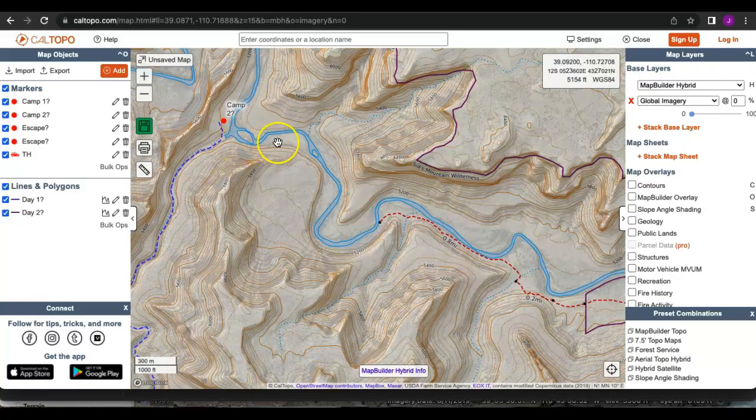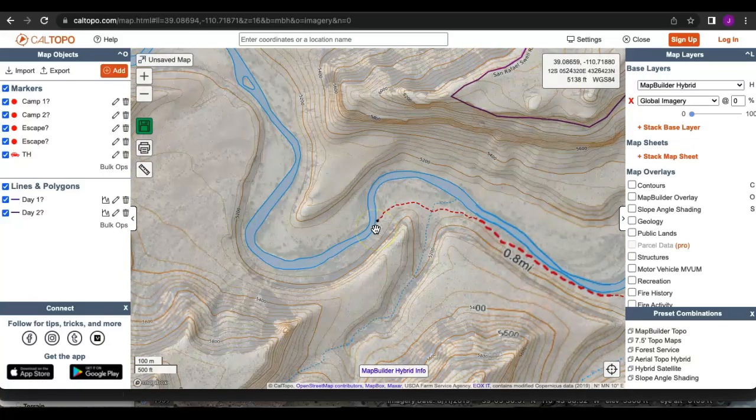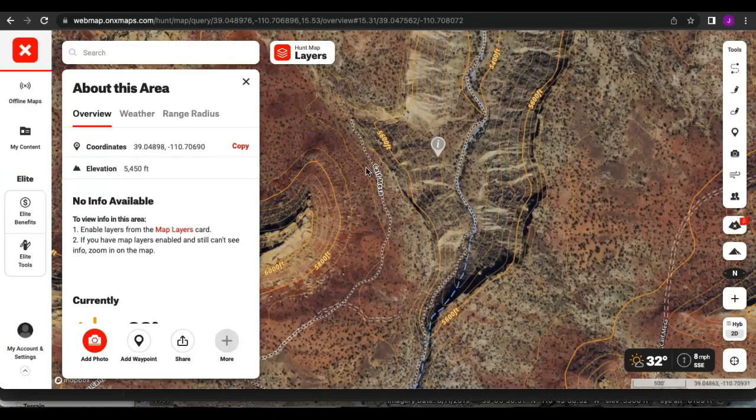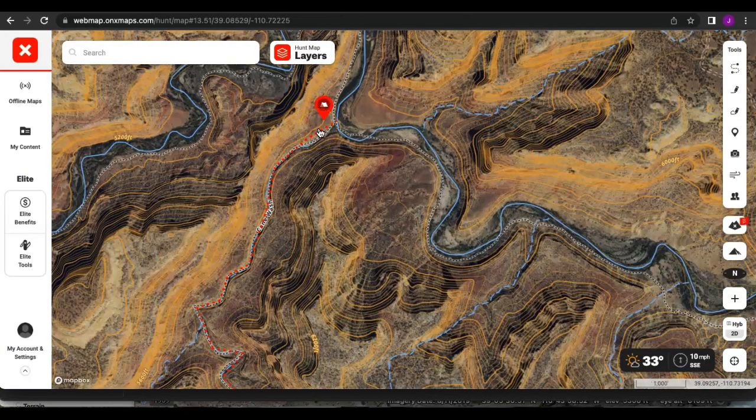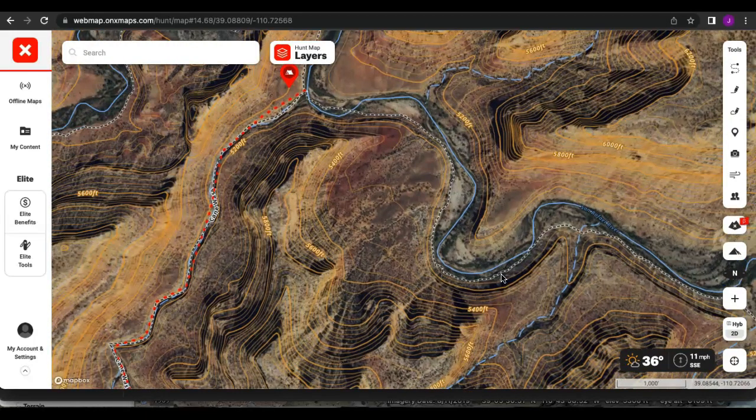As far as getting out of Camp 2 on day 3, it says here that the trail ends right about there. It's helpful to take a look at other resources to see if that trail actually continues. If we go to onX again, the mouth of Cane Wash where it hits the San Rafael, that trail continues all the way around and actually up Cane Wash too. It's helpful for exercise purposes to try and navigate and create a route when there's no marked trails, but why reinvent the wheel? We know that we have a decent trail.